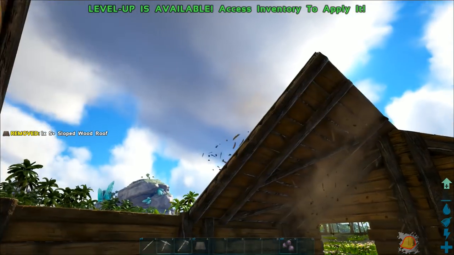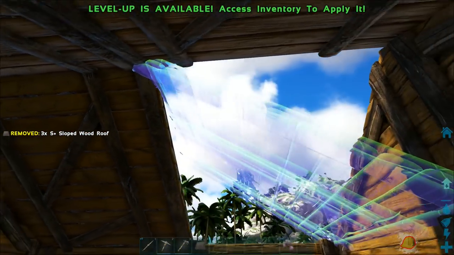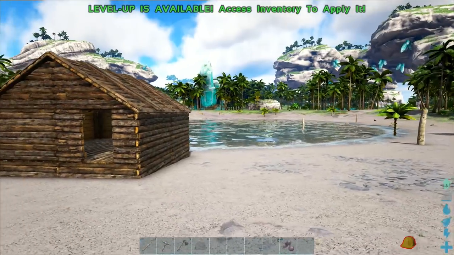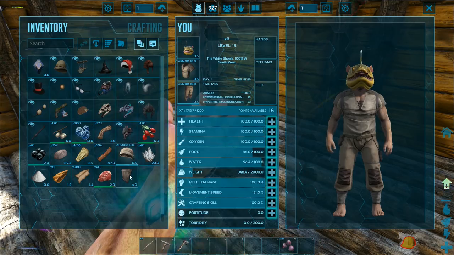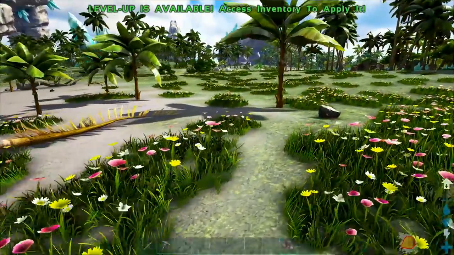So good at this game. Get placed. Oh, yeah. Thank you. Oh, look at that. It's a little lakeside shanty. Or something. I don't know. Don't ask me, man. I don't know. Okay. Now that we have our house, we know where it is.